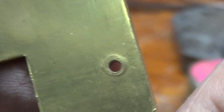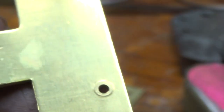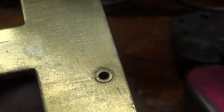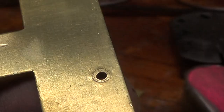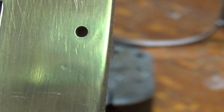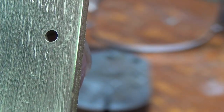Yeah, you see on the other side too, that bushing is slightly raised above the surface. That's taking away end shake. So we're gonna stone that down and then chamfer the inside edge. Now we end up with some end shake on it here. Okay. There, that's been stoned and smoothed.